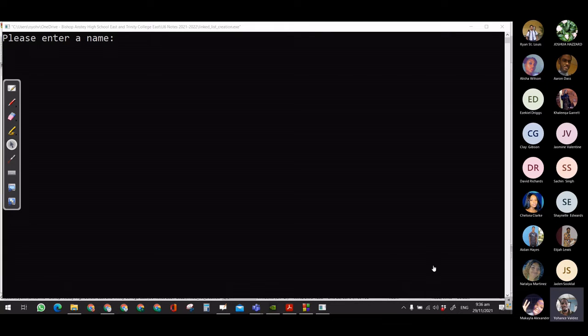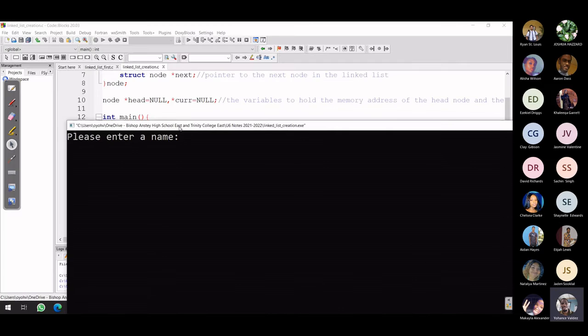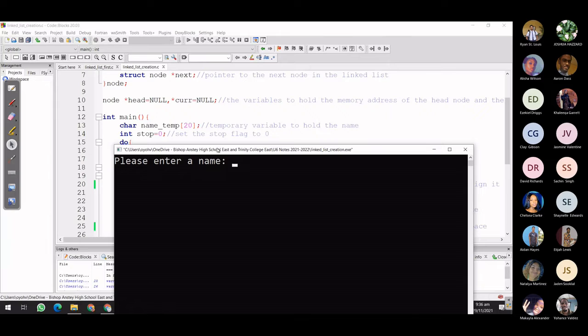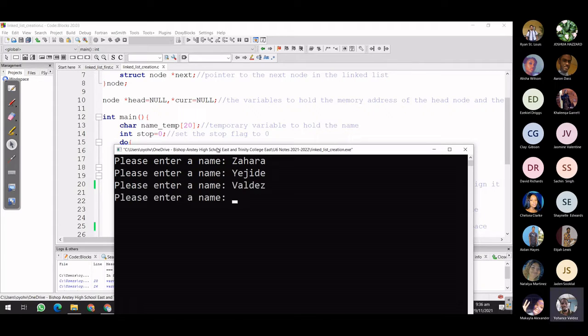So we enter the name. We have our prompt to enter the name, and we could enter a couple names here. These are my daughter's names. Zahara, Yejide, and then we enter Valdez, and then we enter the word stop.